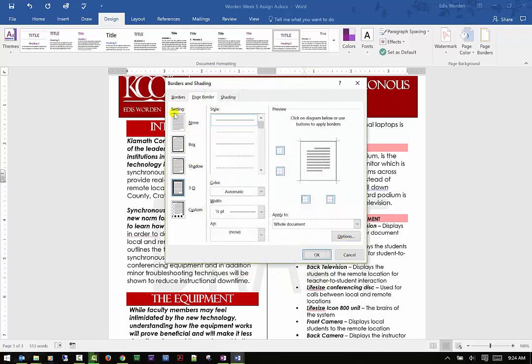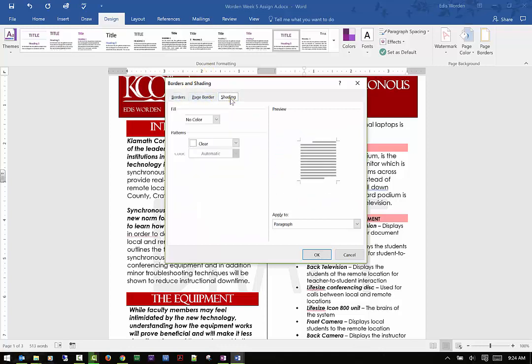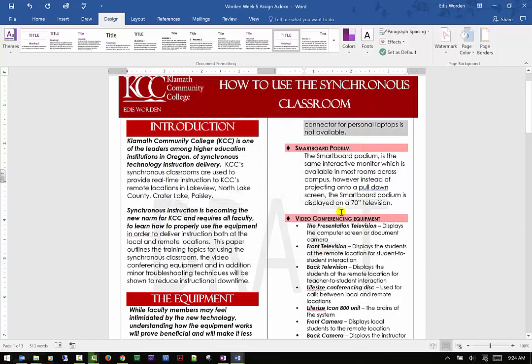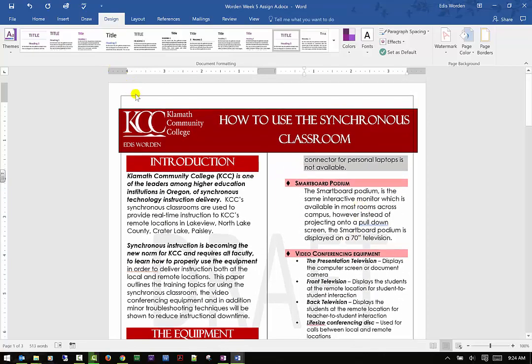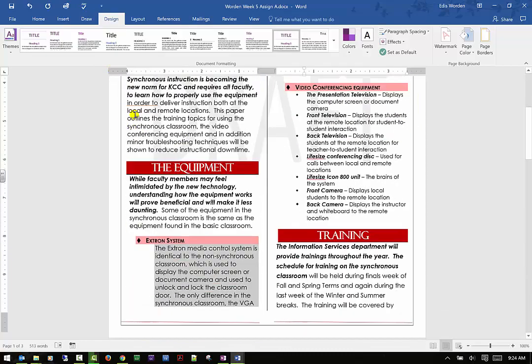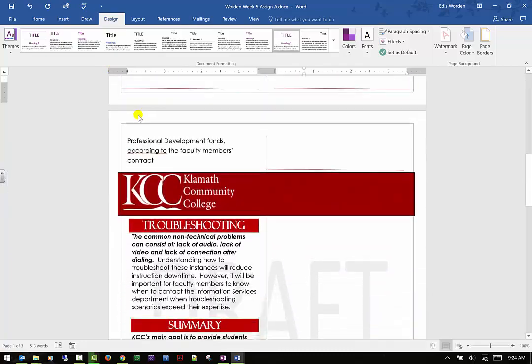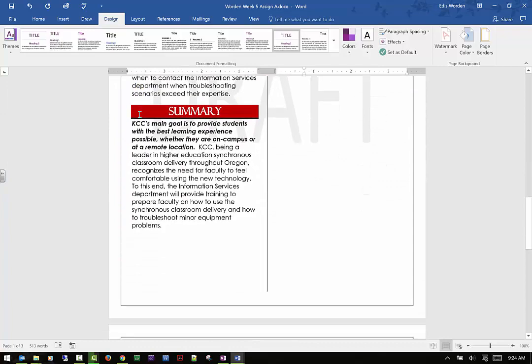You can also select the type of border you would like. You can make a custom border. I don't use borders very often, but if it is something that you want to do, you can also fill in the colors, or choose a pattern and say okay, and then you can see how it changes. There's the border that I created. It's very small, but you can always change it, like I said.